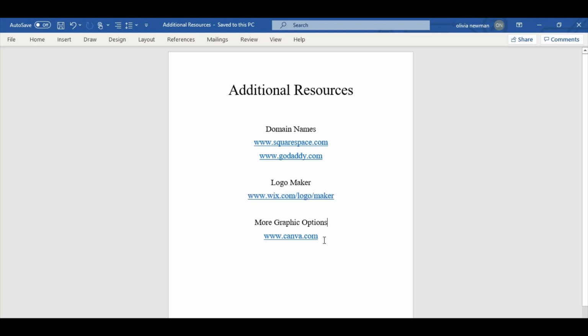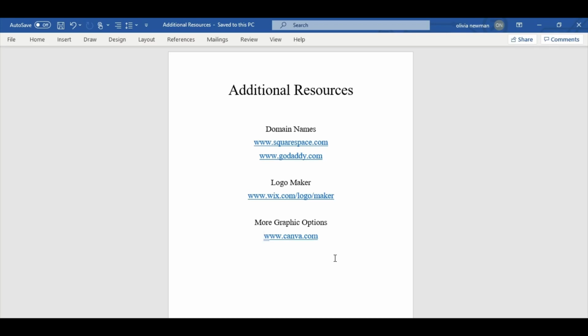And speaking more on graphics, so if you're looking to do something a little more custom, you want some more photos, more options, say maybe you have a headshot. You have a headshot that you want to put on your website in your about page. But you got a great picture, but you want just yourself on it. What you can do in Canva is you can drop that picture in there and you can remove a whole background with one click. It's really handy. You can do it with a lot of stuff.